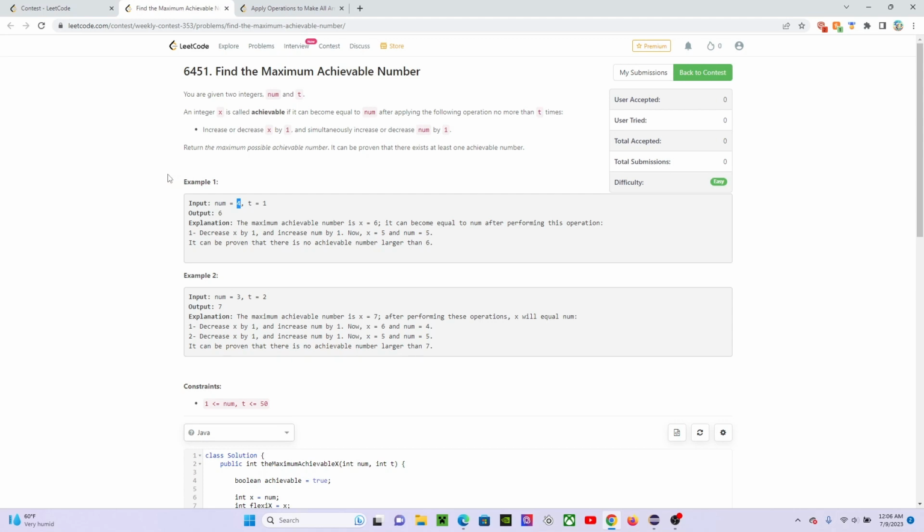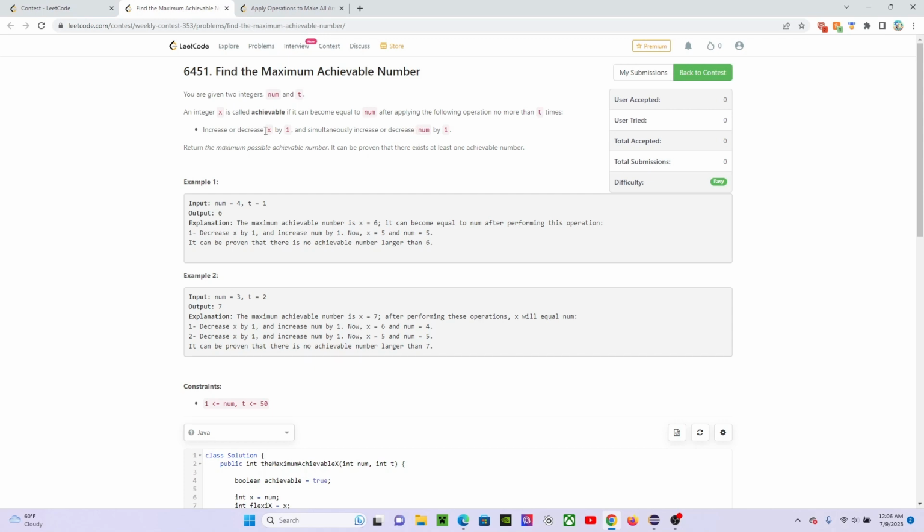If you imagine a number line, we're moving each number on the line. We're trying to get them on the same number. Now, theoretically we could increase them both or decrease them both, but that would be kind of pointless because then they would be the same distance away. You wouldn't make any progress. So what does that mean? It means each time we want it to be opposite. If we increase x, we want to decrease num, or if we decrease x, we want to increase num.